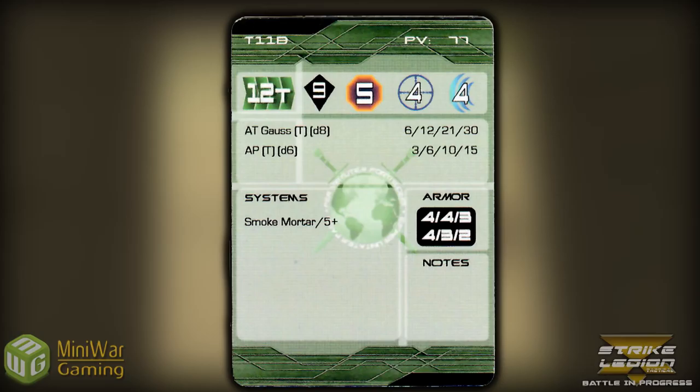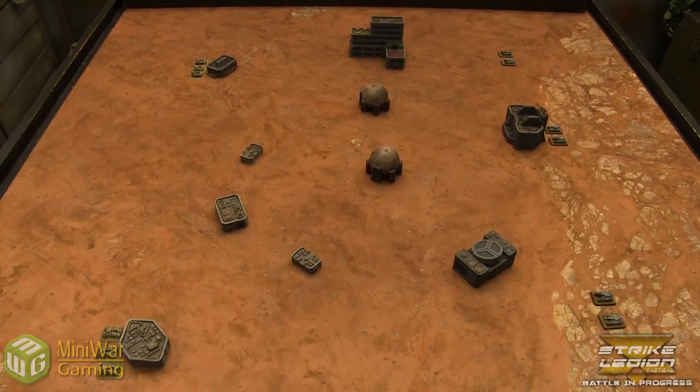Now let's get some models on the board and show you folks how to actually make use of these stats while playing Strike Legion Tactical. Luka and I have set up a nice basic table to show off some of the game mechanics here. Strike Legion Tactical is typically played on a 4x4 table. So let's show you what we brought.